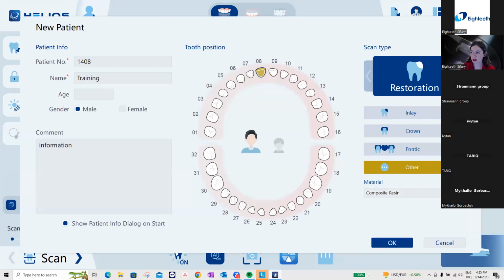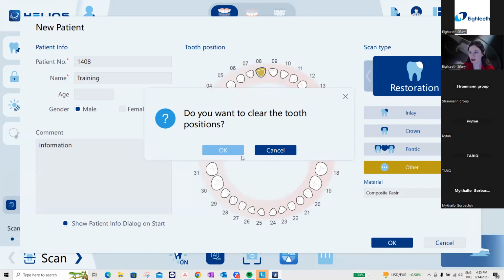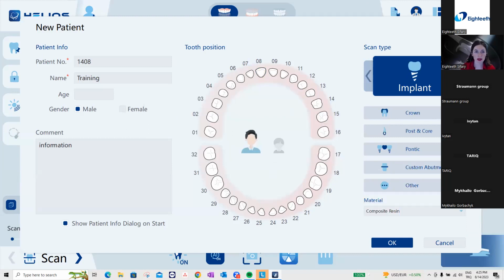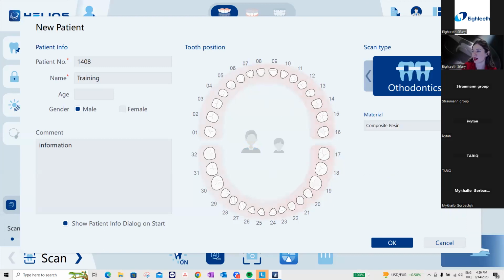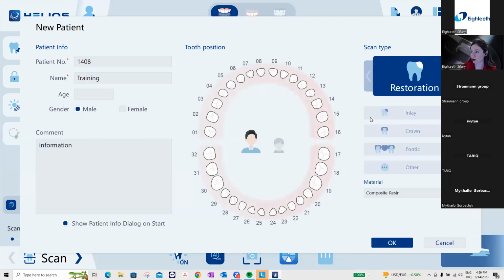And if we click that arrow, we are going to see an implant here. For the implant, you remember what it was? If we want to work with an implant, the top of the restoration, we are going to follow that protocol tomorrow. I'm just going to highlight that. There are also orthodontic reasons. Today, I'm going to go with restoration. I have a model which I'm going to scan, which is 11.